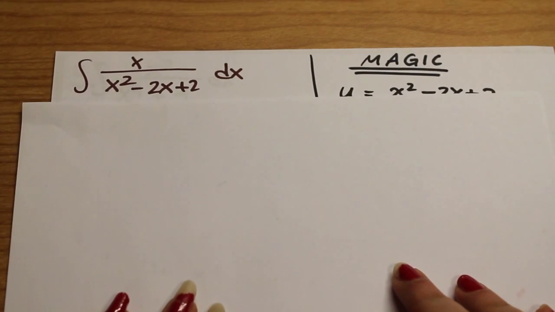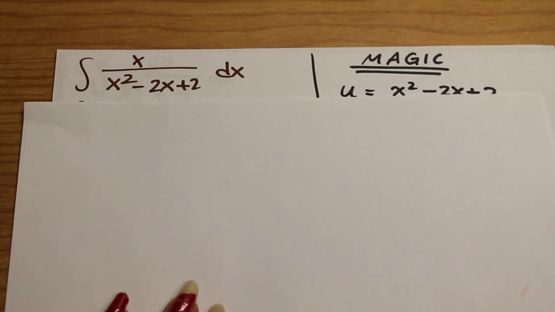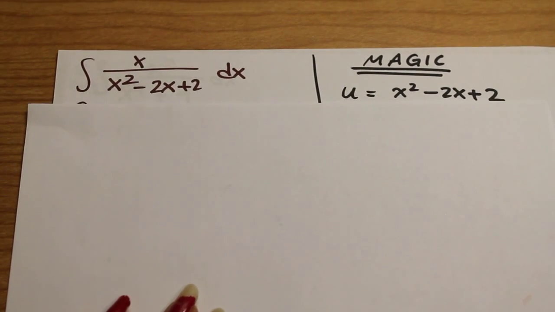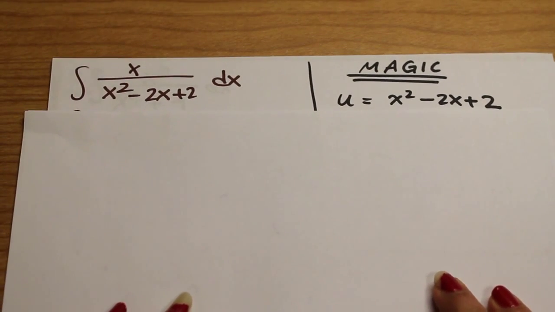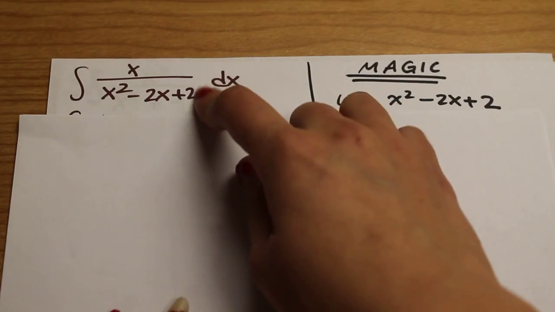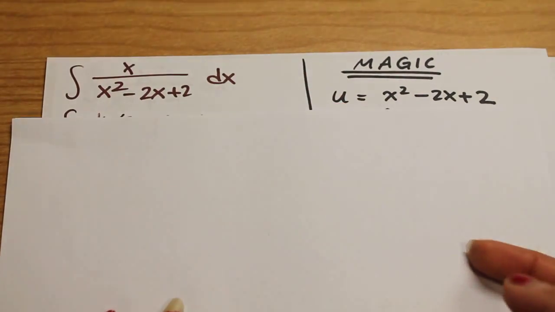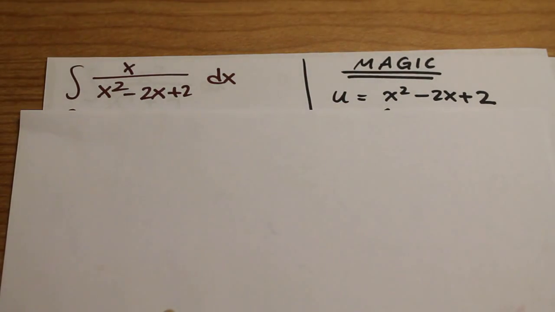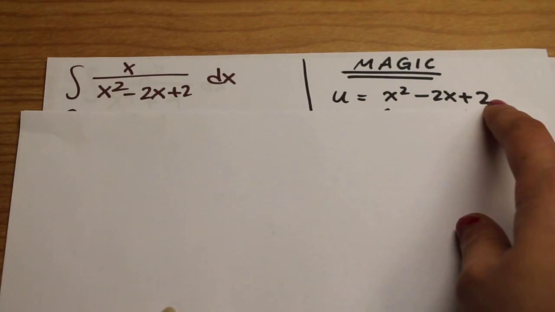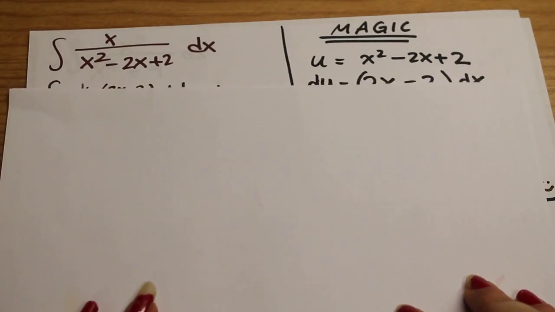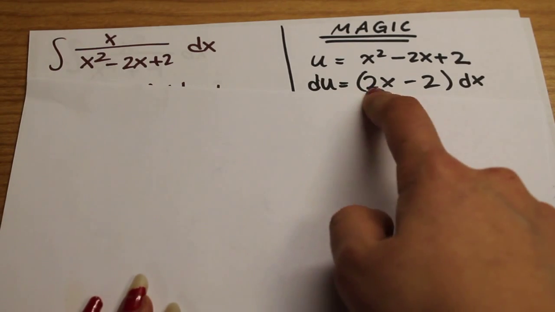And what I did was basically a little bit of magic. I mean, it's not magic, but just thinking of it, coming up with it, was magic, and the way it works out nicely. So what I said was, okay, I can try to change this into a ln. I would have to do that by doing a substitution. So if I were to substitute something, I would say u is equal to x squared minus 2x plus 2. Okay? So when you differentiate that, you get du is equal to 2x minus 2.